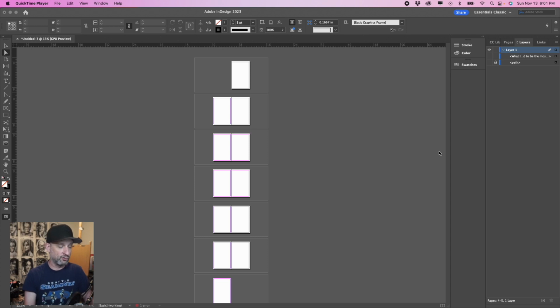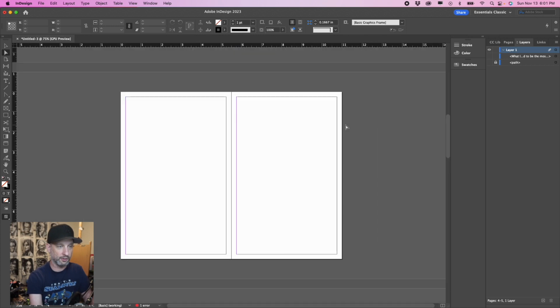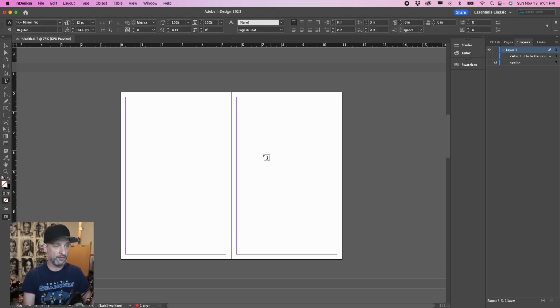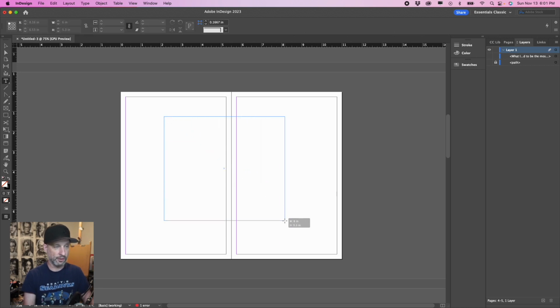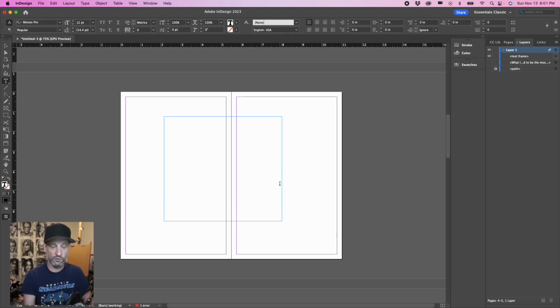I'm going to go ahead and zoom in on two of these pages. So I got two of these pages ready, and we don't even need to have shapes as an example. We'll just strictly use the text tool itself. So let's go grab our text tool and drag a text box anywhere on your document. I'm ignoring the guidelines and such right now.